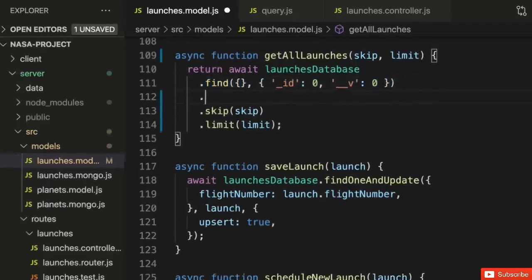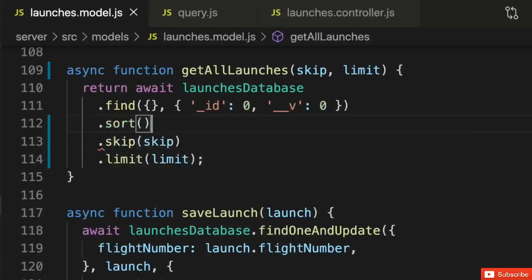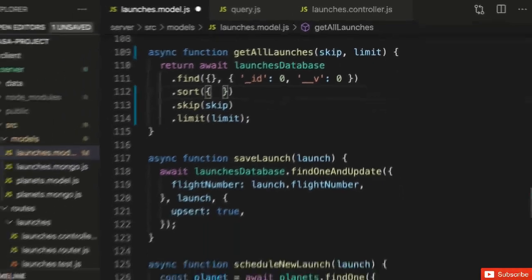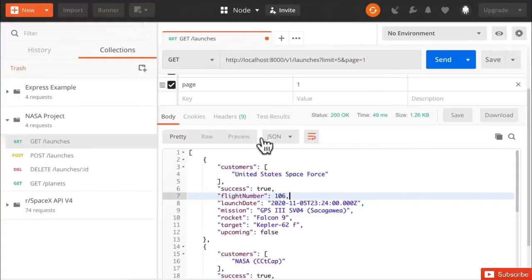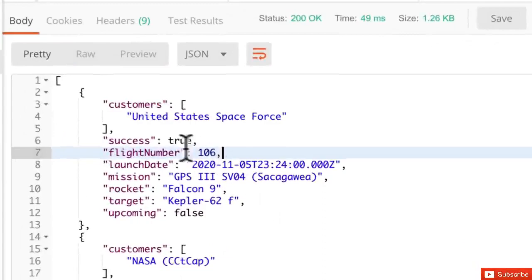We can just chain another operation, like the sort function, and the documents that are returned are going to be in order. We can determine the order that the documents come back in by passing this object, which determines what value in our launch objects determines the order of those objects. For our case, it's the flight number.